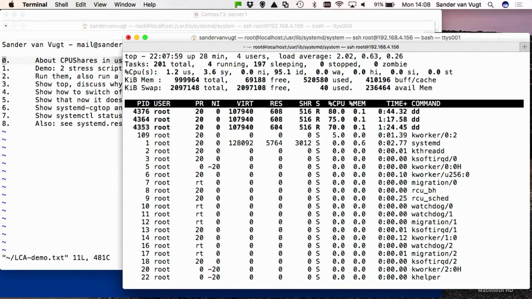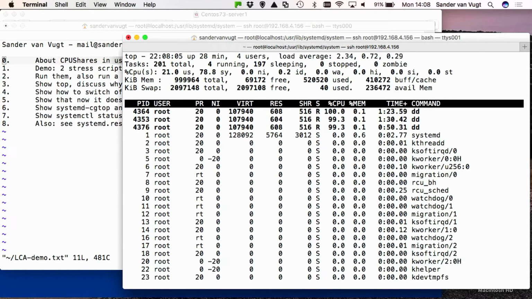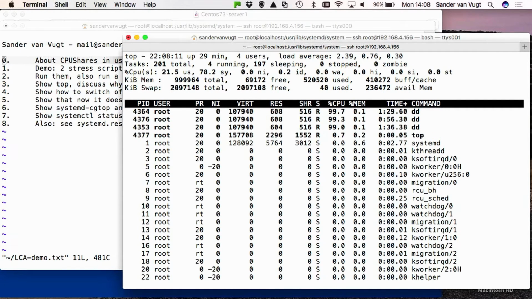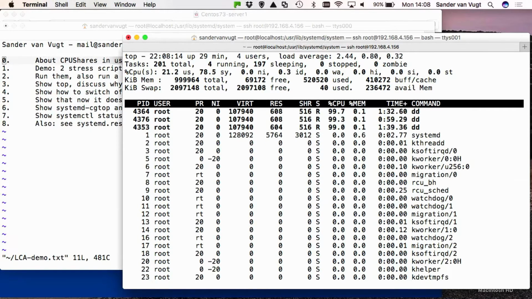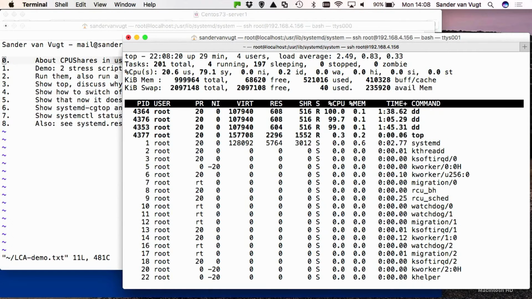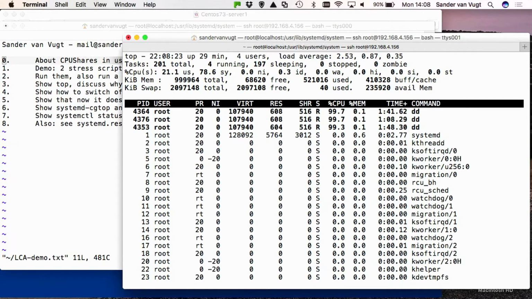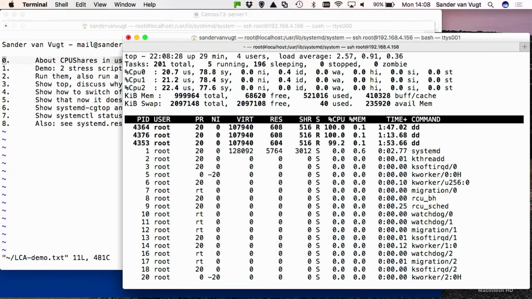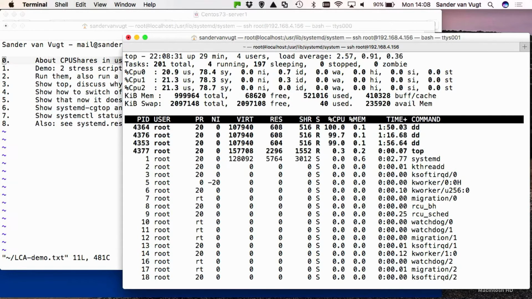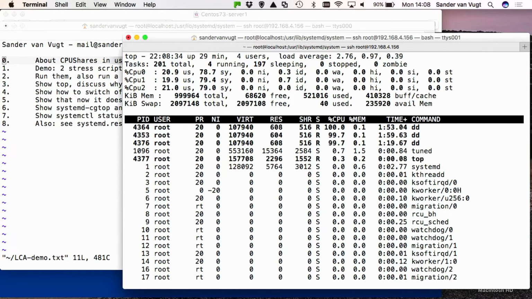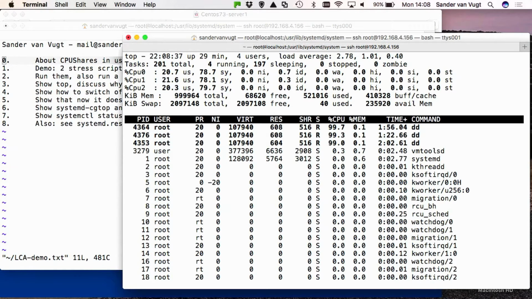Let's have a look in top and see what is happening, and we can see, well, that's not exactly what is happening. Because we have 3 different dd jobs, 2 of them being the systemd unit files, and 1 of them being the user job that is running, and all of them are getting 100%. Now, do we have an obvious explanation for that? Anyone, any idea? Multiple CPUs, exactly. If I press 1 from my top interface, you can see that the system is currently allocated to work with 3 different CPUs.